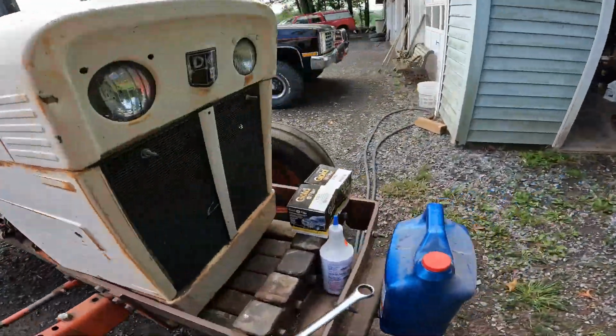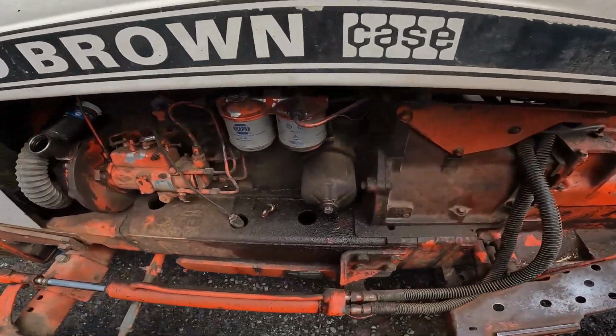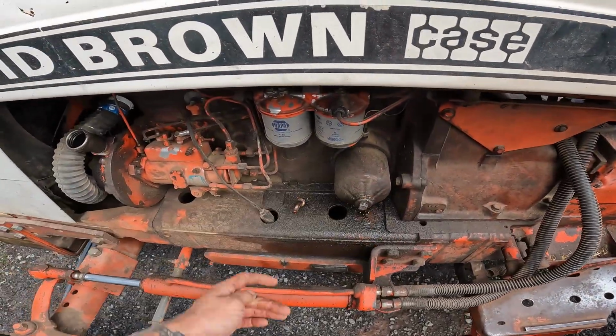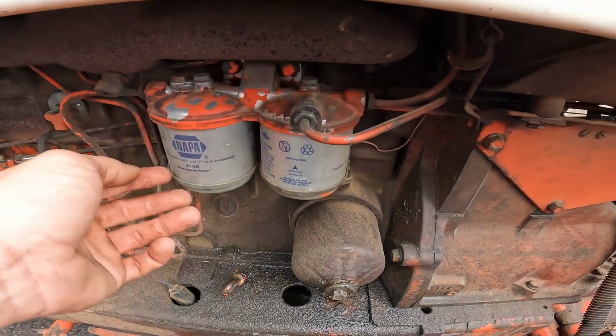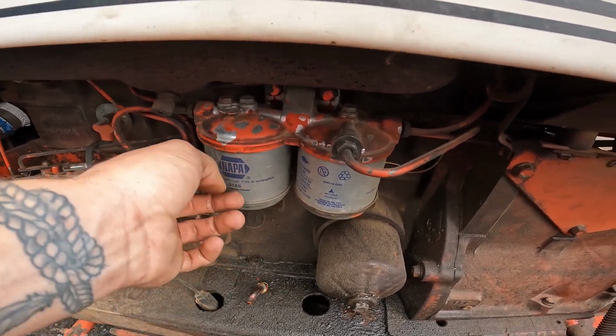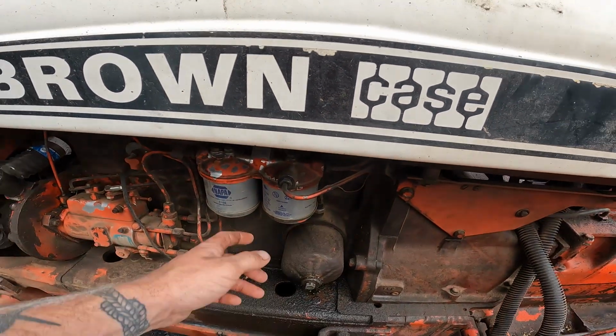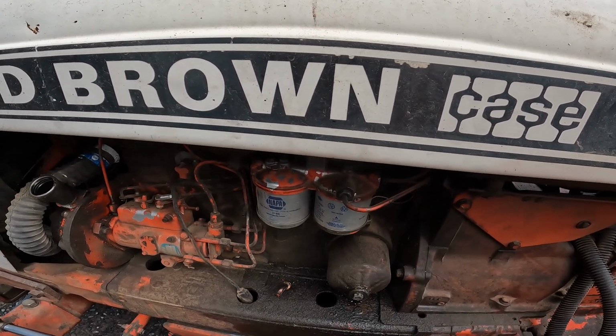Now I want to show you the oil filter. Everything is cartridge filter on this tractor. Power steering filter, oil filter. I don't really consider these cartridge filters because they're really not. It's just a top plate and a bottom plate, and the filter sits inside those. They got seals in there. I changed those last fall, so they're not really in need to be changed right now.